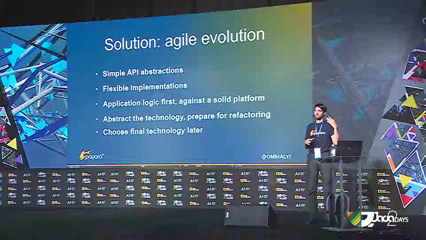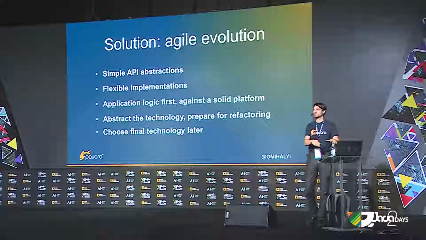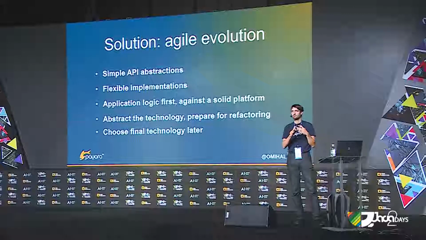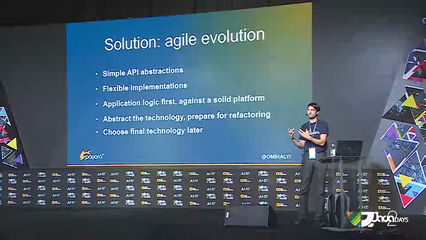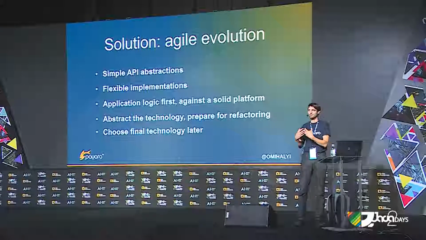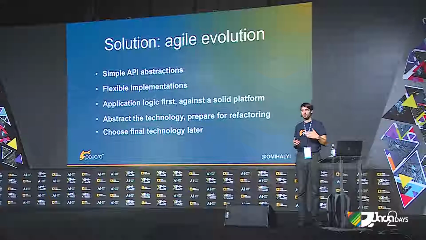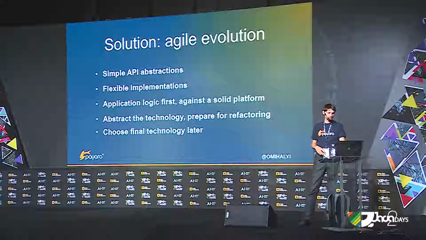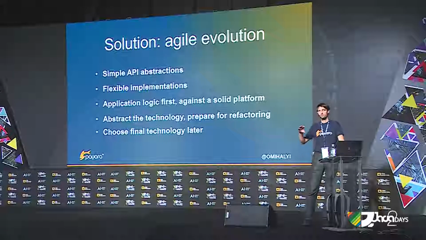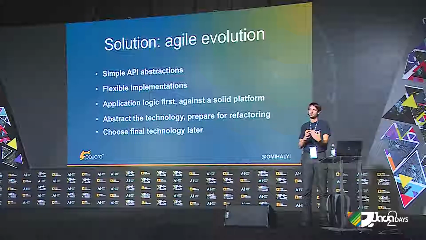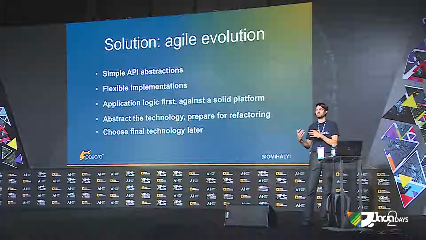So it's good to choose some useful APIs, but that's it. The rest is focus on the logic, on the features, and deliver them to the clients as fast as possible to gather feedback from them. Then you can improve the technology. If you have good abstractions, you can replace the less performant parts or less sophisticated parts with something better.